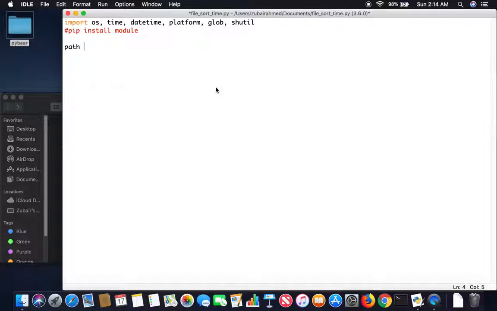Okay, now we create a path variable, the path of my directory. Okay, so we have that. Then we need to find out all the files in my directory. To do that, we create another variable called filenames, and then we use the glob module, glob.glob, and then we pass in path plus a wildcard. So basically it means that it will take all the files inside this directory and then list them out. I can actually print it out for you so that you can see what it looks like.